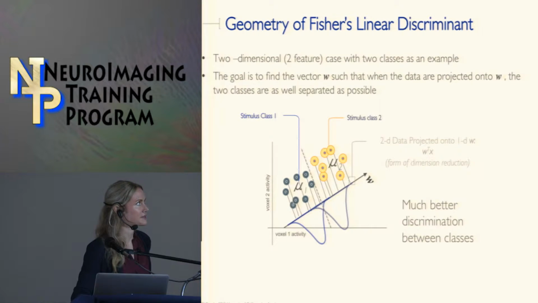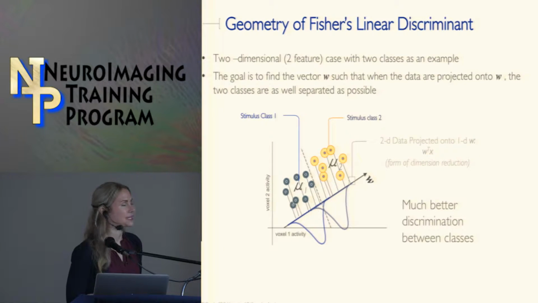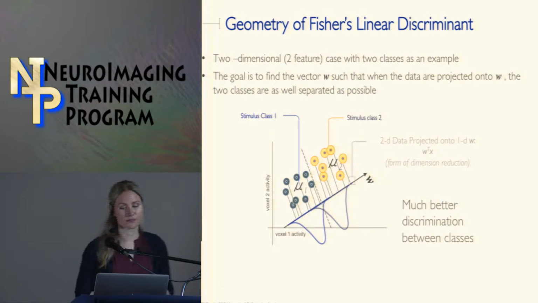Fisher's linear discriminant and LDA are all really nicely described in a paper from Klaus Mueller's group by Lemm. It's a NeuroImage paper in 2011. If you're interested in understanding the nuances of how these boundaries are chosen between the different LDA learning algorithms, then I highly recommend that paper.